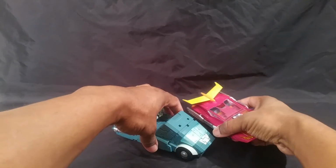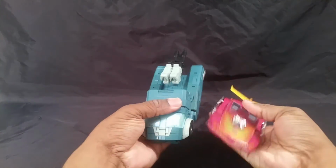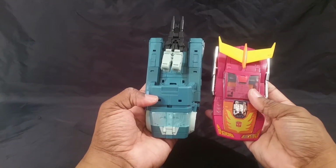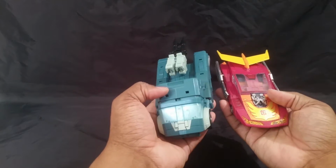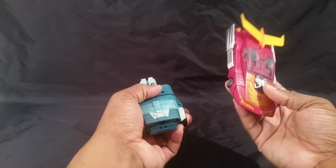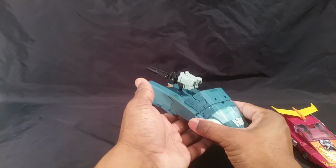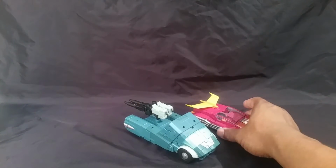And luckily for me, Hot Rod isn't too much of a bother to transform. So here you are with them. And once again, maybe Hot Rod is a little bit too small. They were kind of more equal. Hot Rod is a flat vehicle, but Fans Toys is supposed to be making a Hot Rod. They're supposed to be making that thing for, I don't know how many years. I don't know when it's coming out, so I don't know.